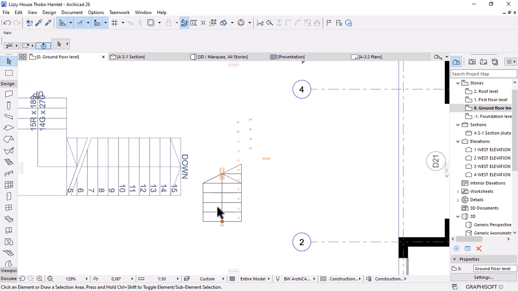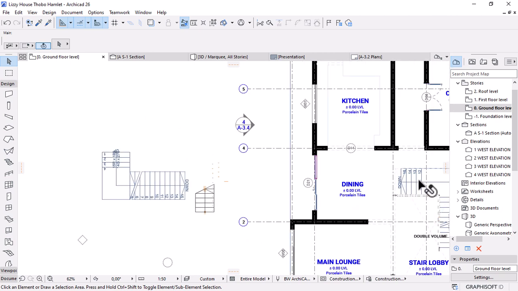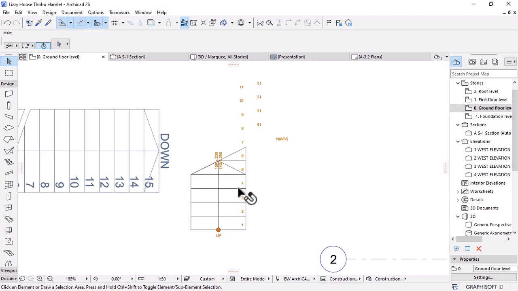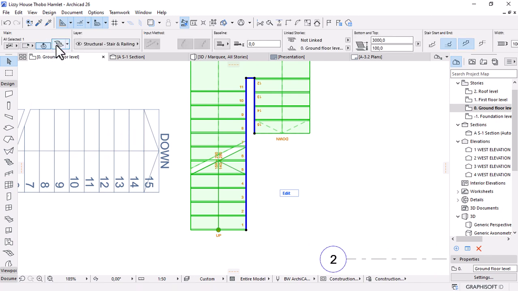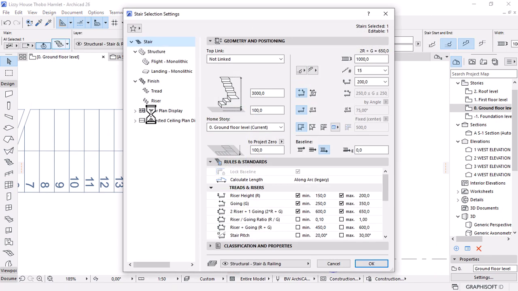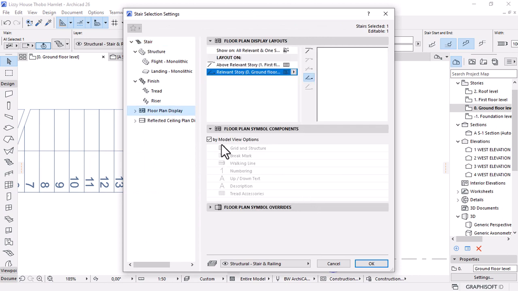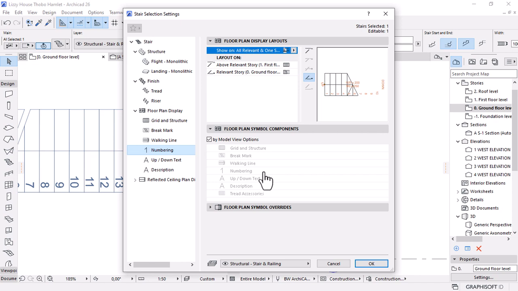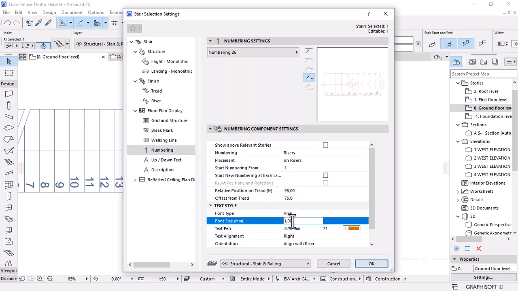So before we apply it to this one, I would want to increase the size of the text, of numbering and stair description. So I'll open its settings, and then under floor plan, let's say the numbering font size will be 2. No, let's go for 1.5. 2 is big.